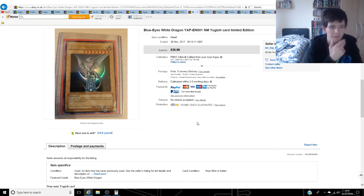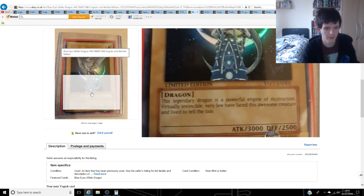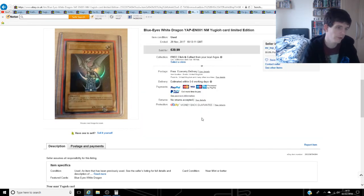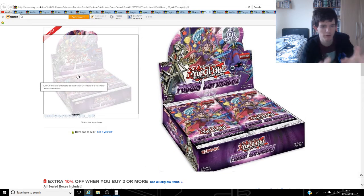I only got $39.99 for this particular card, but it's free shipping. But I'm showing you different variants of the cards from around the world. So this is a nice limited edition. You probably could get at least £50 for it if you're frugal, if you know what I mean. So that one.